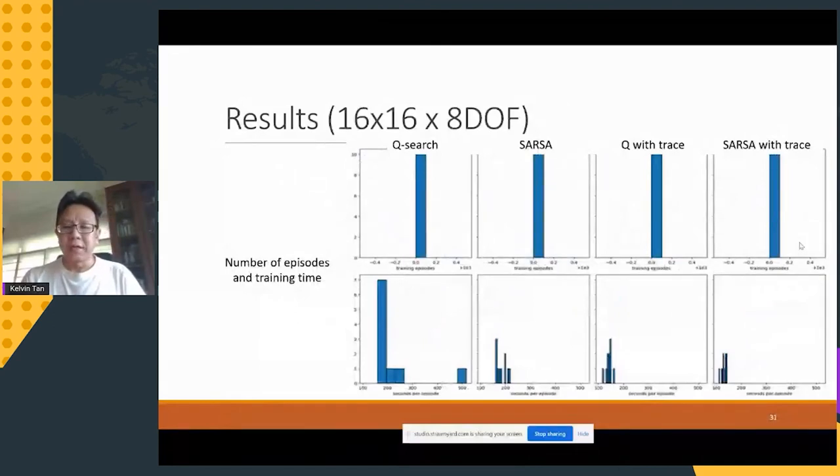Over here, we have the timing and episode details as well. We can see that it's limited to 1,000, so I can increase the limit so that we can see a bit more granular detail here.